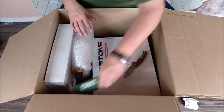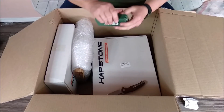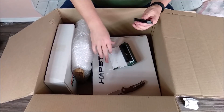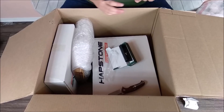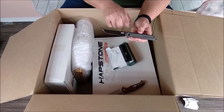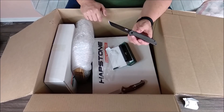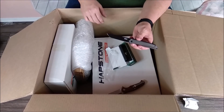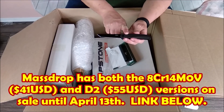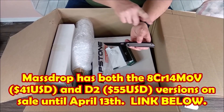Let's see if we've got anything else small in here. Yes, we've got a CRKT item. Aha, yes, I've been waiting for this guy too — I've almost re-bought it a second time. This is the new Helical by CRKT. There's a sale right now; it hopefully is still on before this video goes live. You can get this from MassDrop, and if you're not a member of MassDrop, if you use my affiliate link to sign up for MassDrop, you get $10 off. I think the Helical is less than $40 at MassDrop — I'll put the exact price on the screen.